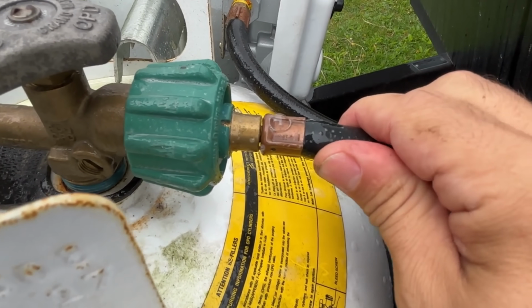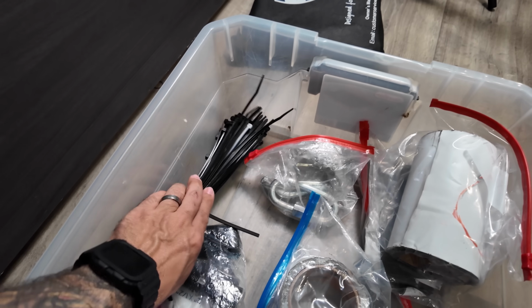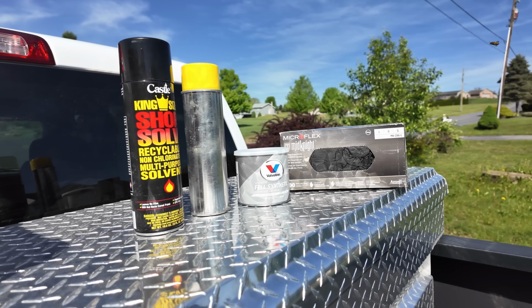How far do you travel from home? Are you mechanically inclined, or would you just prefer to call a mobile tech or a tow truck? It pays to do some research on your RV, know what commonly fails, back those parts up, stock enough tools to be dangerous, and enough supplies to keep everything maintained. Then build an inventory that you not only have enough room for, but you're also comfortable using.